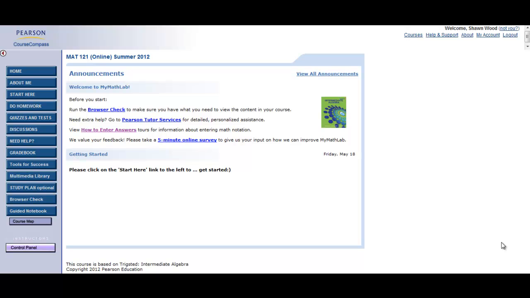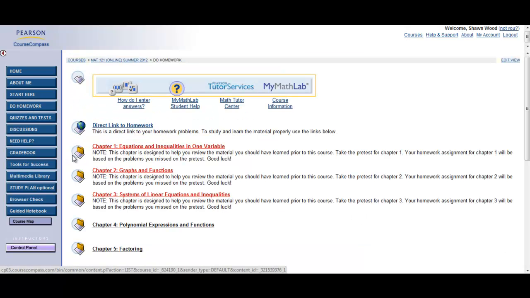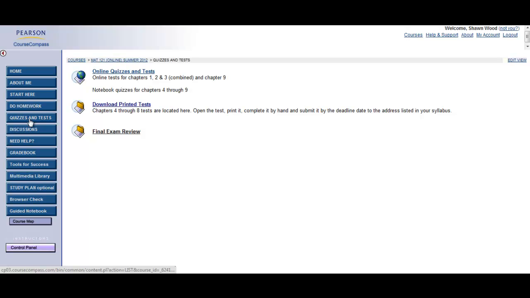What I have found working with online students is that many of them are trying to take this class and do it as quickly as possible. And so they only want to focus on the work that gets graded. And studying, a lot of the studying that you do doesn't get graded. Things like homework, students will go straight to the homework, or they'll go straight to take a test because they know those are the things they're going to get graded. But it's not the most effective way to study.